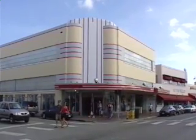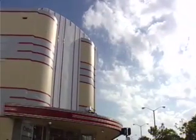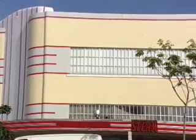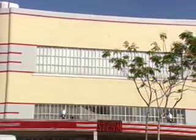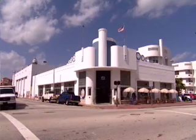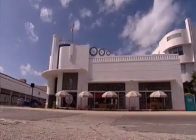Well, just across the street and south of the Cameo Theater is McCrory's 5 and 10 cent store, which was an institution in this neighborhood for a long time. It was built in the late 1930s, a great example of the streamlined, modern Art Deco style of architecture. Less than a block east of here is Hoffman's Cafeteria. It's a wonderful building designed by Henry Hohauser at the outset of the 1940s. A great turreted entrance to it, a real streamlined, modern kind of a building.